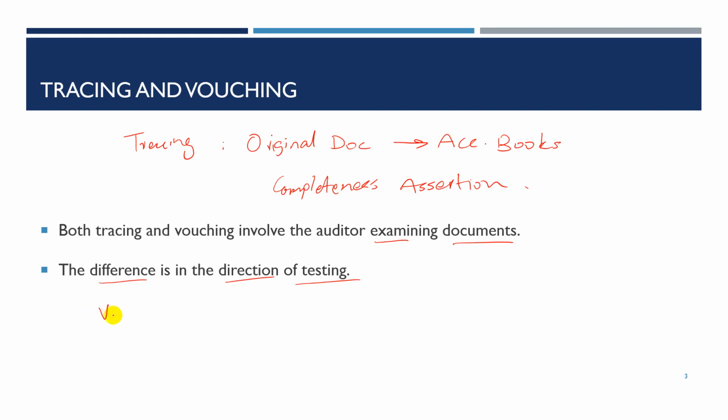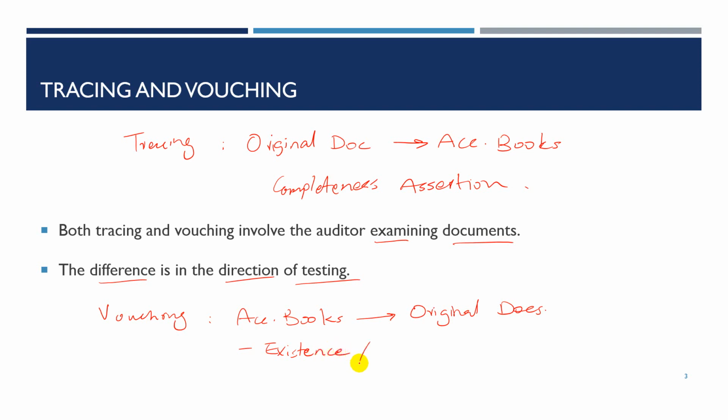Vouching goes the opposite way of tracing in the audit. With vouching, the auditor starts from a journal entry or ledger balance and works back to the original source documents. This procedure is performed to verify if the recorded transactions actually occurred. The auditor usually performs vouching when there is a risk of overstatement of transactions or items in the financial statements. Vouching tests for existence or occurrence assertions.